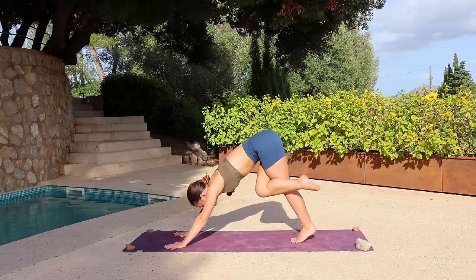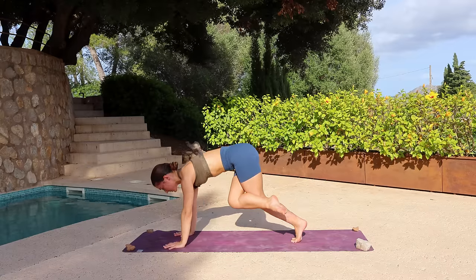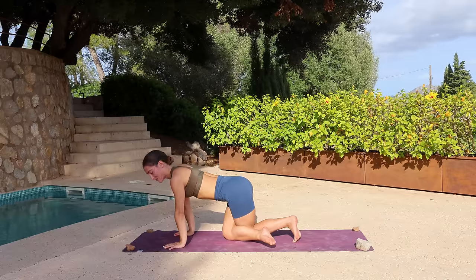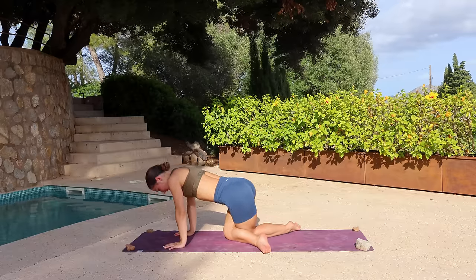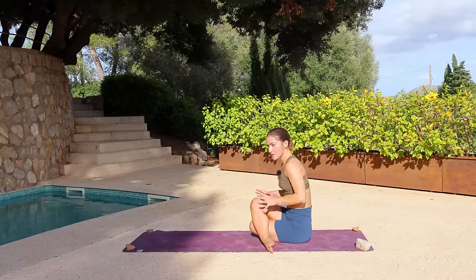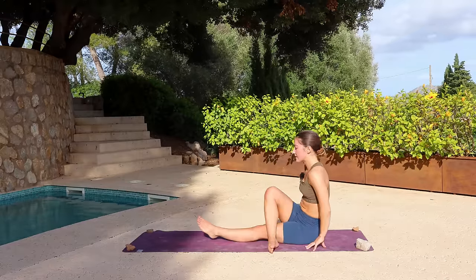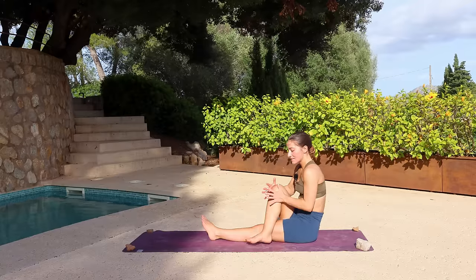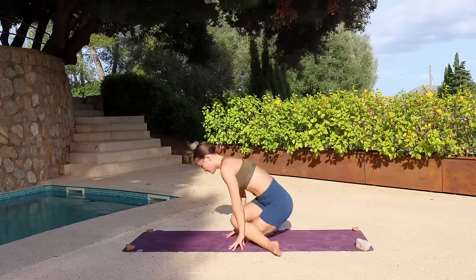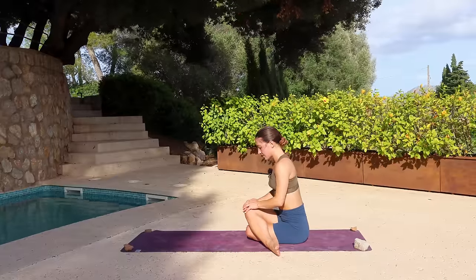Bend both knees and with control, lower the knees down to the mat, like you're coming into a cross-legged tabletop position. Open your legs wide and sit back in the space that you just created. If this is too much, you can straighten the leg that is underneath and perhaps just lift up the leg that is on top. You have the option to keep the hands on the knees.